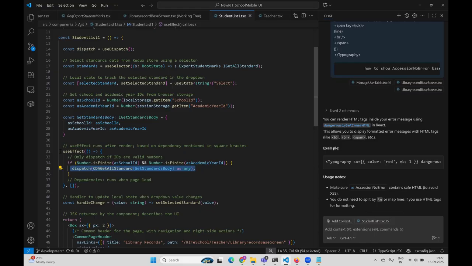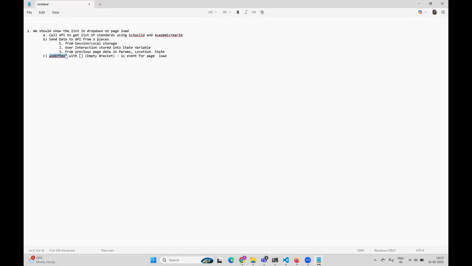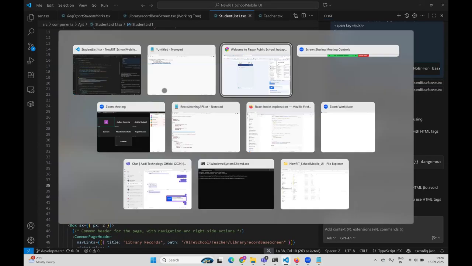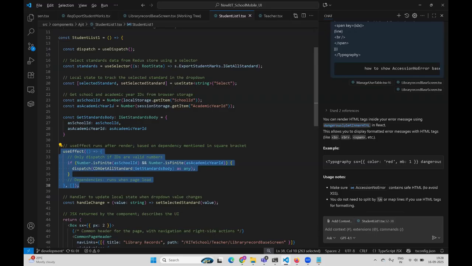Right now we are talking about the API which is called on the page load to get the list of standards. So use effect with empty brackets refers to the page event. Similarly, there are other events, as I said: selection of the dropdown, click of a button, entering of text. These are all events. We'll see as we go. But this is also an event: the first time whenever the screen is loaded, this is the event where use effect with empty bracket will trigger.